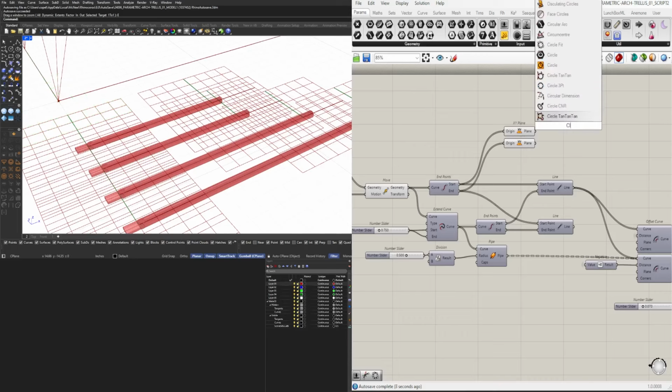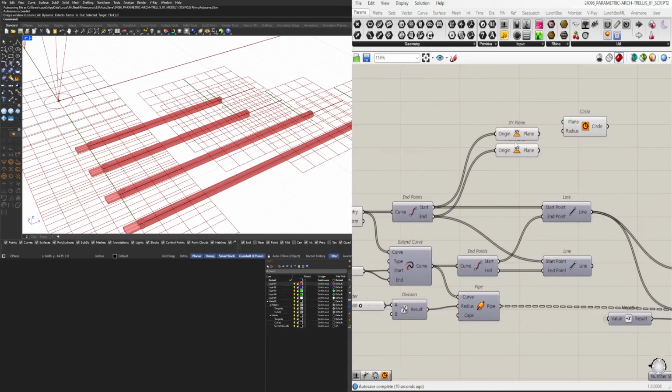Actually, let's use circles for now. So at the start point, the radius will be 0.125 divided by 2, because we want to be able to use the diameter. So let's just say 0.5, no, it's going to be 0.125 for the radius here.